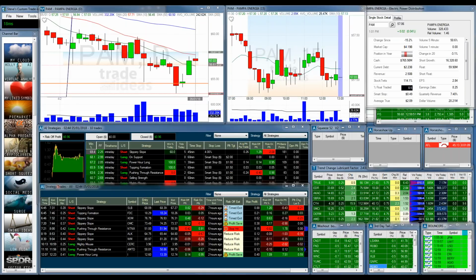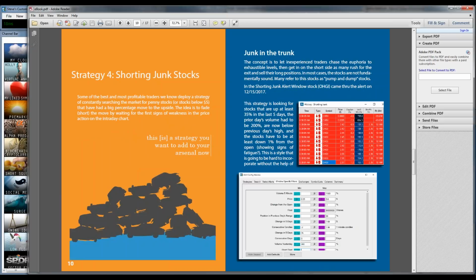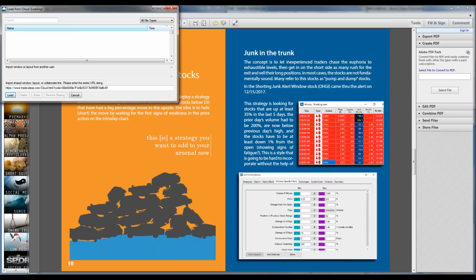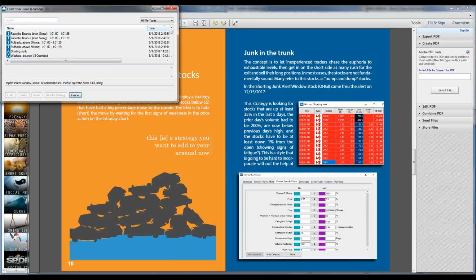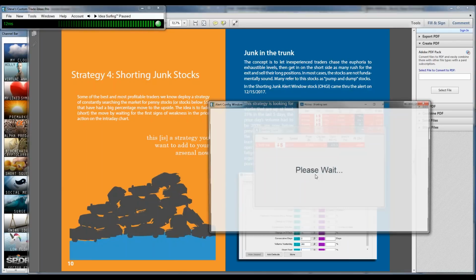The second thing I wanted to talk about, maybe Andy can help me a little bit here, but I do have the scan. It's an actual scan called Short the Junk. And maybe you want to talk a little bit about the concept of this one, Andy? Yeah, absolutely. Probably the best way to do it, Steve, is just go ahead and pull up the shorting junk, if you have it. There it is. Short junk. I'm prepared. Yeah, and let's take a look at the configuration.